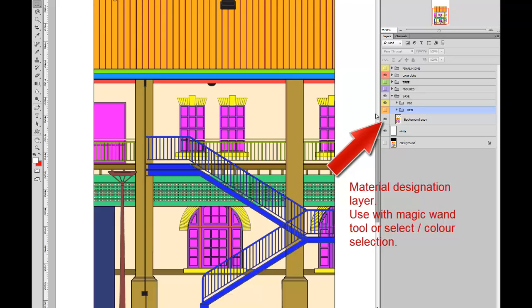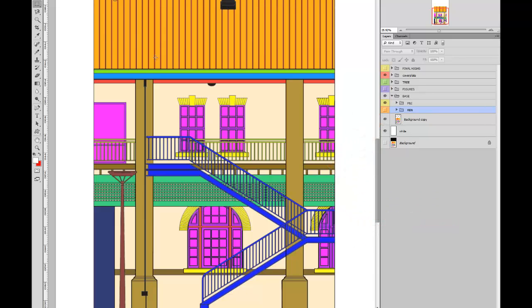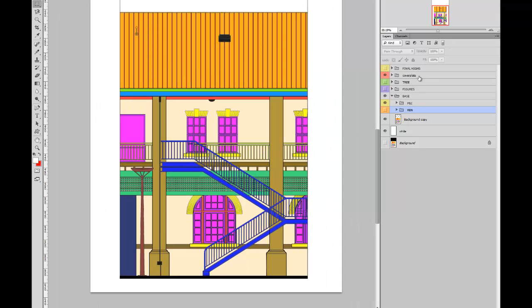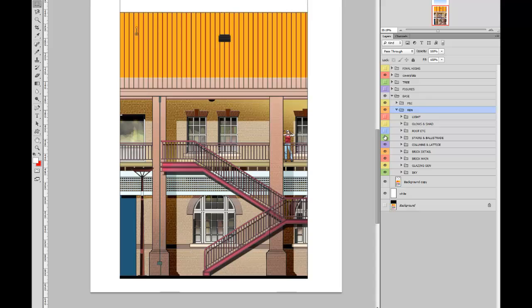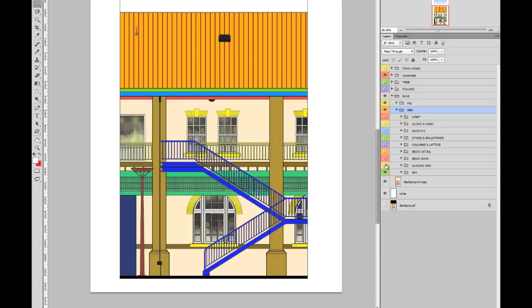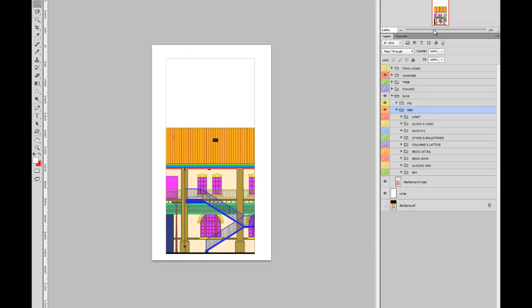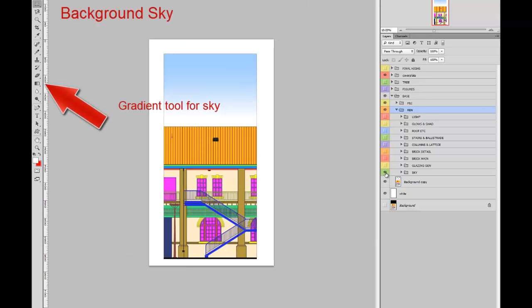Oh, good. Okay, so if we just quickly go through the layering that's formed up that image in Photoshop, we had this base rainbow colored rendering plate, and then what we've done is I'll just click those off to indicate how it's come together. From the base rendering, we've added a sky. I'll just zoom out so you can see it. Just a gradient of blue in this particular case, or it could be an imported bitmap.